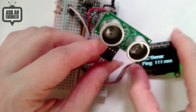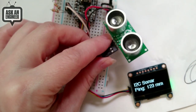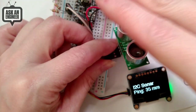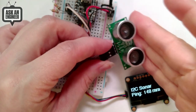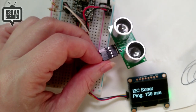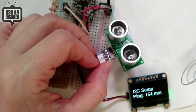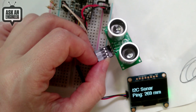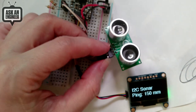And so you can see here I've got a little demo going on where as I move my hand up and down, it's detecting the distance. And this demo works great. So it definitely works with I2C. It's a very simple interface. You can't change the address. It's a fixed address, but again, there's going to be those weirdo cases where you're like, look, I really just want a low-cost sonar sensor, and I don't have anything else on the I2C bus that could possibly confuse it.